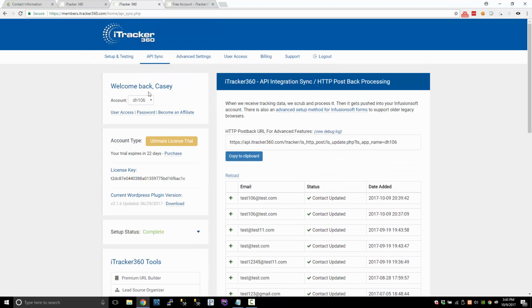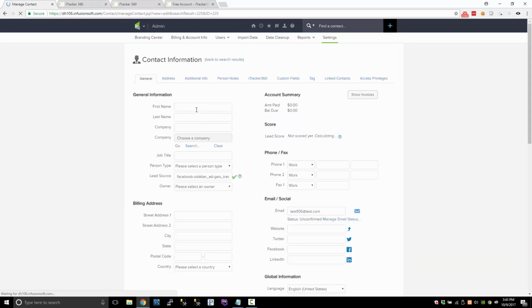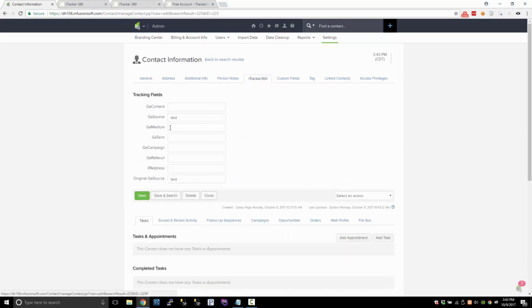So at this point, I'm just going to wait for that postback we manually triggered to finish. And if I refresh this page, let's see if it's run so far. Yeah, it already ran. So all we did is manually trigger the HTTP post, and it copied that field value over to that field value. So that's the whole HTTP post deal.